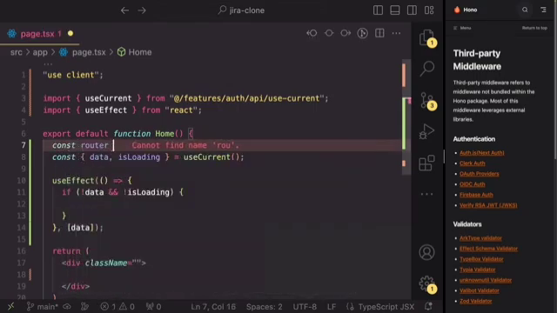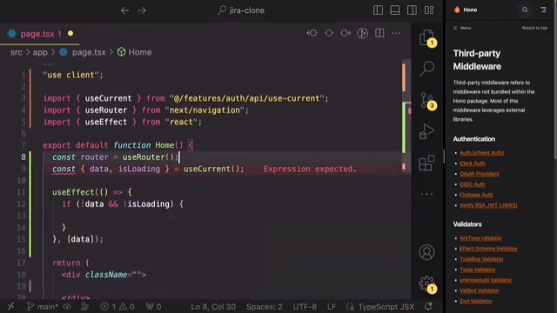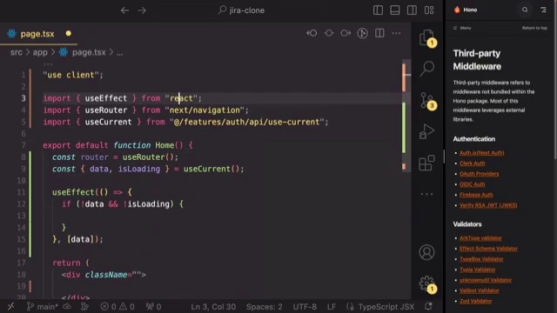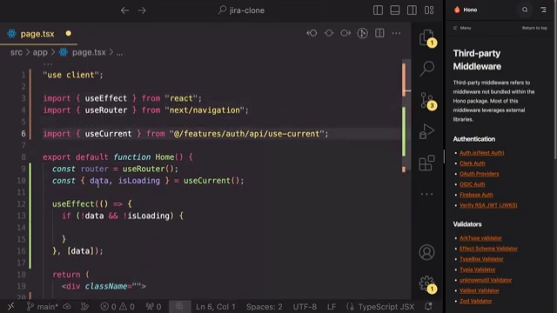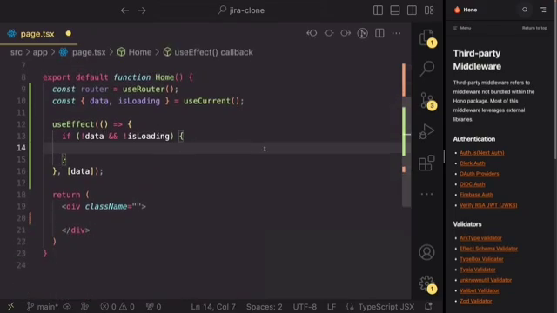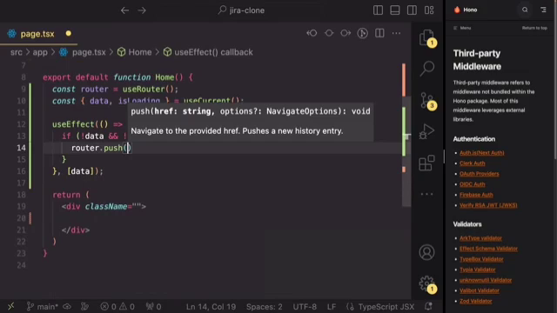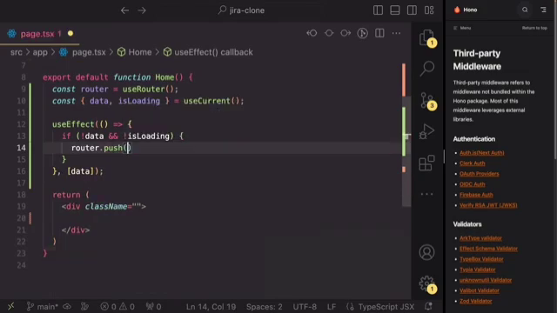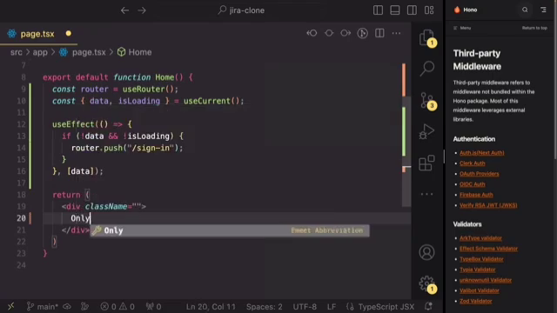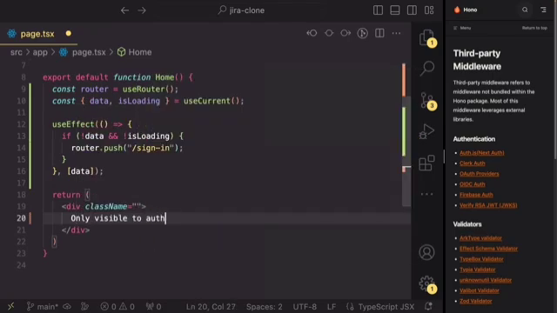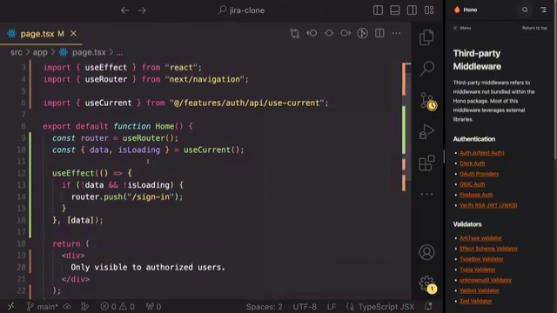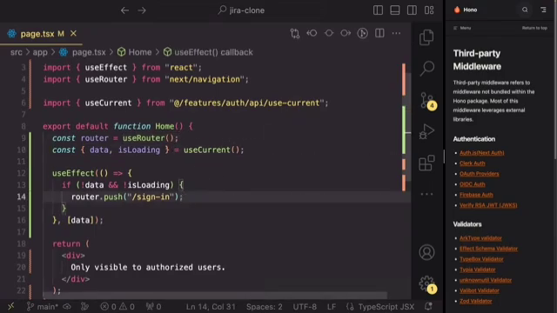So const router from use router here. Let's go ahead and do the following. I want to do router.push /sign in. And I'm going to call this only visible to authorized users. And we can remove this as well. Make sure you have marked this component as use client because you're using hooks here.